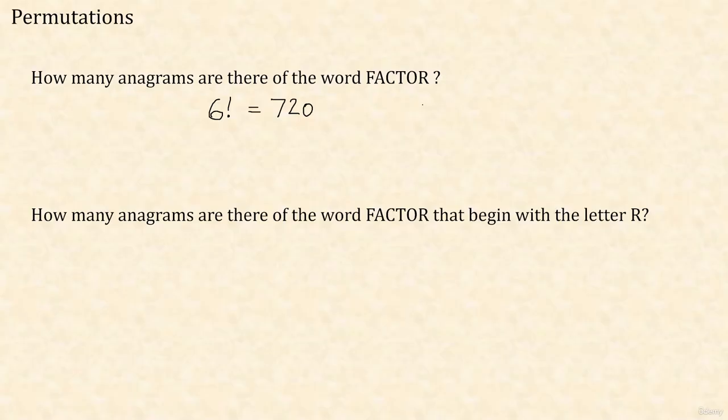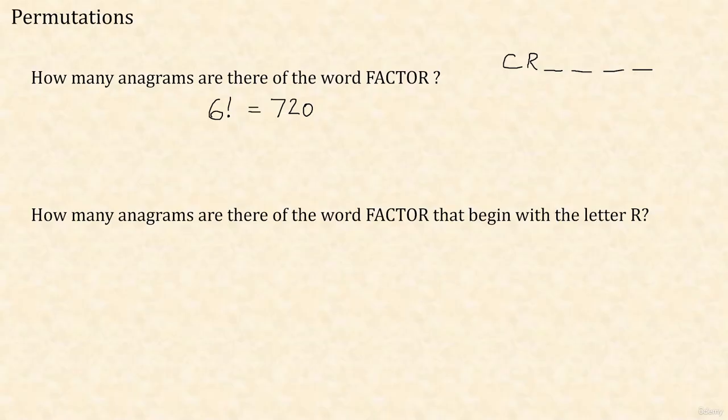Now, we can just use that fact, but what you'd be imagining is that for your first letter, you have 6 options. There are 6 different things you could choose for your first letter. Maybe you choose C. And then that leaves only 5 options for your second letter, which might have been R, for example, and so on. And then you pick your remaining letters, and you've got 6 options, then 5, then 4, then 3, then 2, then 1. So 6 factorial arrangements of factor.